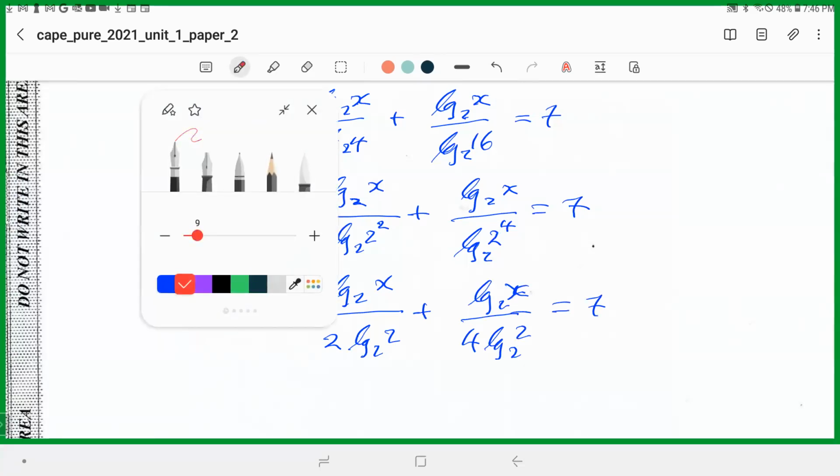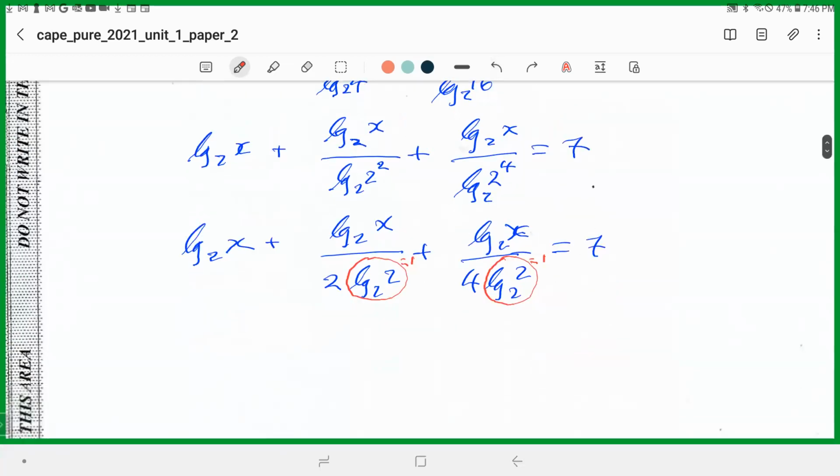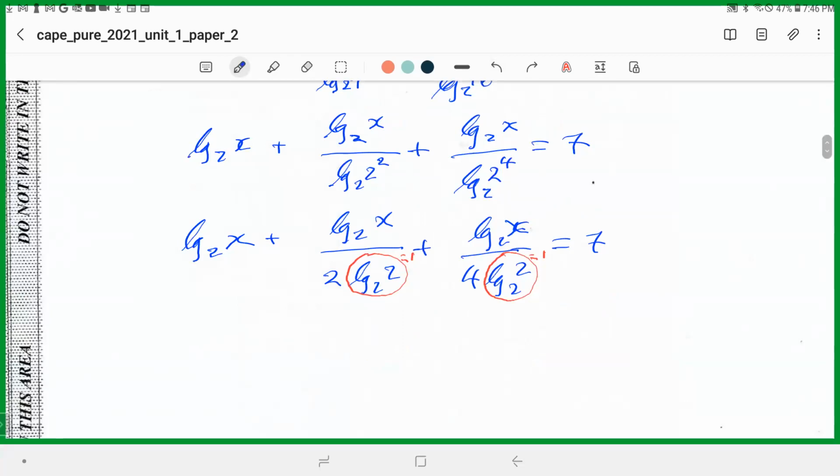But the thing is, the log to the base 2 of 2 right here is equal to 1. And the log to the base 2 of 2 right here also is equal to 1. So under the denominator, you say just a 2, and under the other denominator, just a 4. Because we divide by 2, this is really half of this. Because we divide by 4, it's just a quarter of this. So this can therefore be written as log to the base 2 of x plus half of this, half of log to the base 2 of x. Why am I doing that?